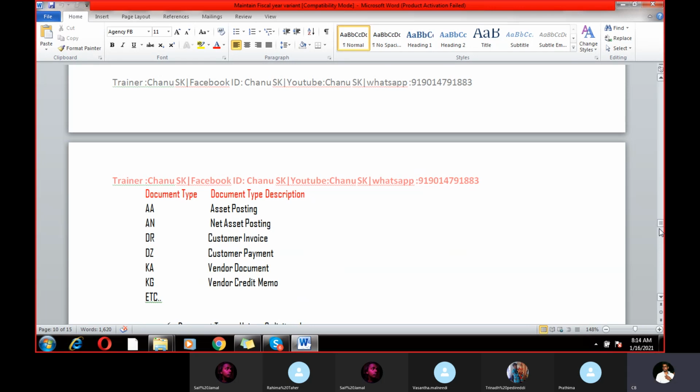Standard document types are more than enough. AA for asset accounting, DR for customer invoice, DZ for customer payment, KA for vendor document, KG for vendor credit memo, KR for vendor invoice, KZ for vendor payment.